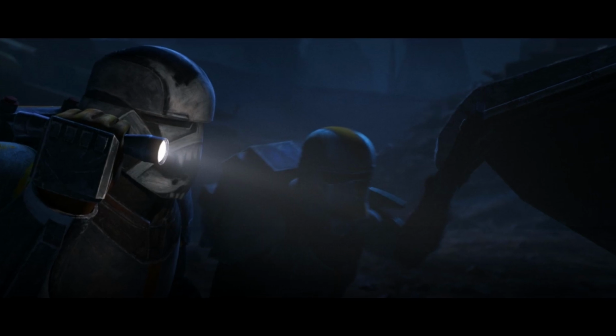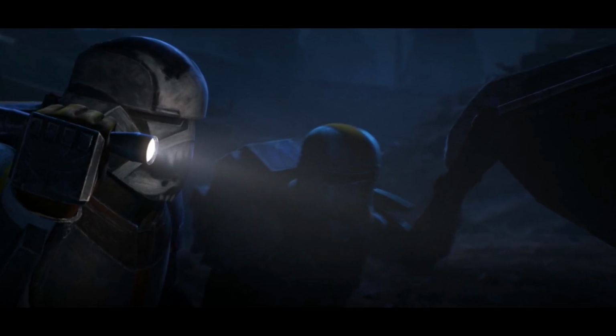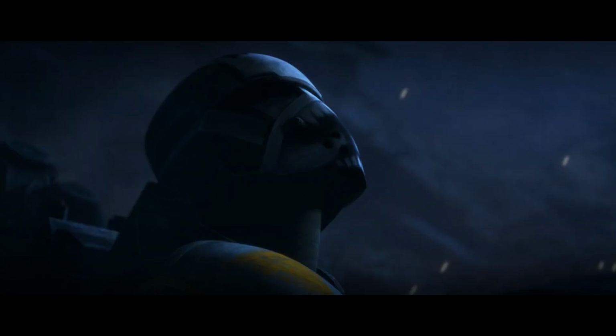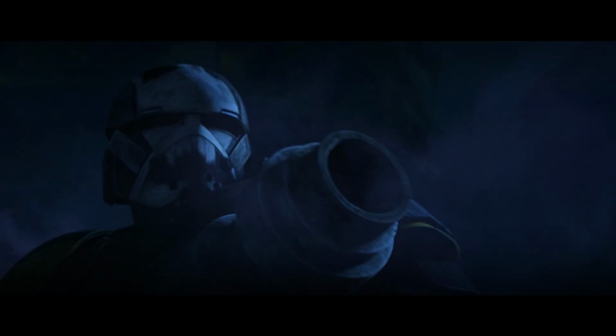Back to Hunter and Wrecker. They try to fire up the tanks that they saw, but it's no good. They have no power, but Wrecker has an idea. And in true Wrecker style, he takes a battery pack off the tank and creates his new favourite toy. A cannon with unlimited ammo. A cheat code, so to speak. I love this weapon. It's perfect for Wrecker.